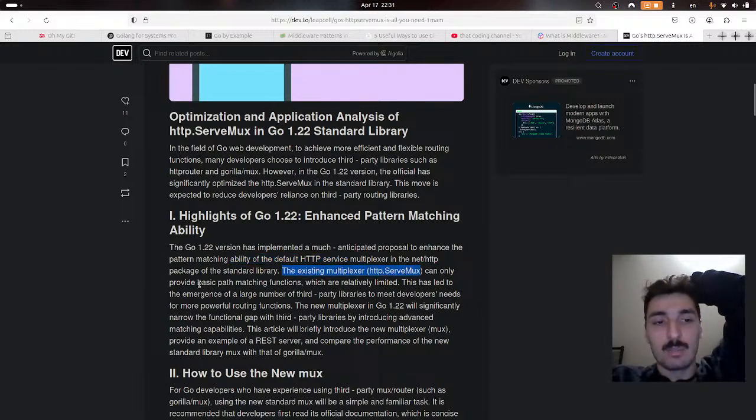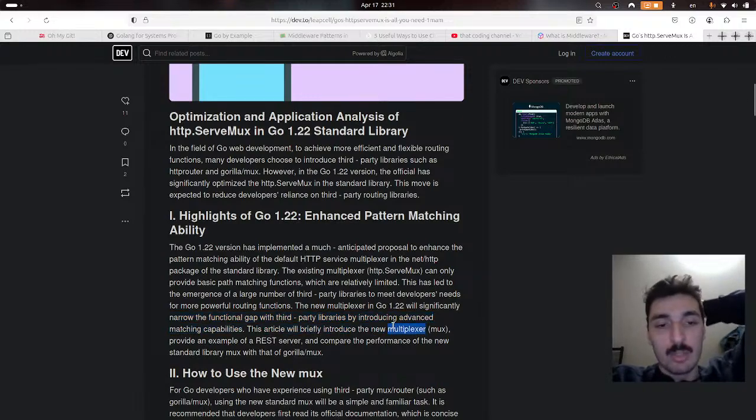The old multiplexer could only provide basic path matching functions, which are relatively limited. This led to the emergence of a large number of third-party libraries to meet development needs for more powerful routing. The new multiplexer in Go significantly narrows the functional gap with third-party libraries by introducing advanced matching capabilities.